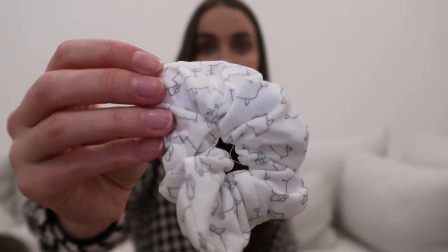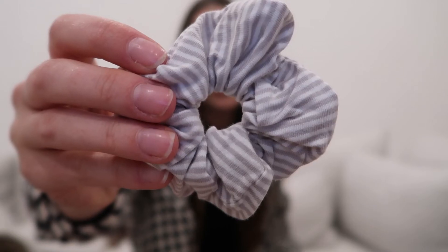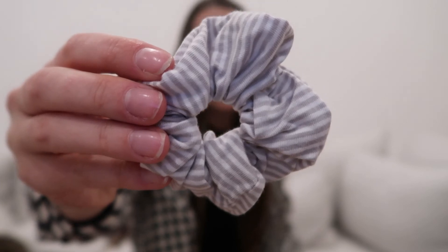And then lastly I got some scrunchies. I always like to put my hair up to wash my face before bed, and regular elastics are always very tight — it doesn't need to be that tight on my head. So I wanted some cute scrunchies that are just loosely tied up. This one has little lambs on it, this one is just regular gray stripes, and this one has little puppy dogs on it. I think these will look so cute with my waffle robe — the fabric is really cozy too.